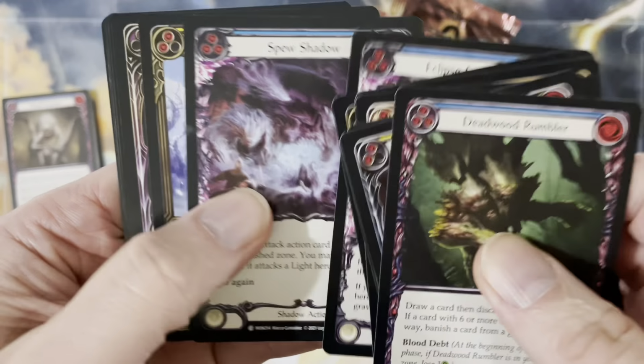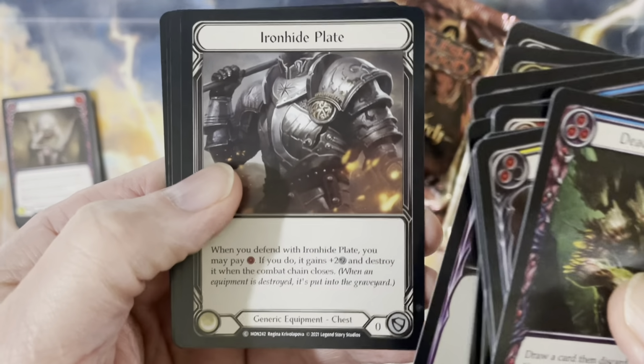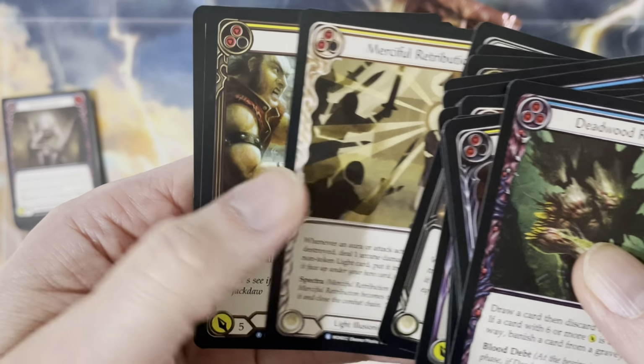Okay, Eclipse Existence, what's the promo card here? Vexing Malice and an equipment card. Merciful Retribution, okay. Anything big here?